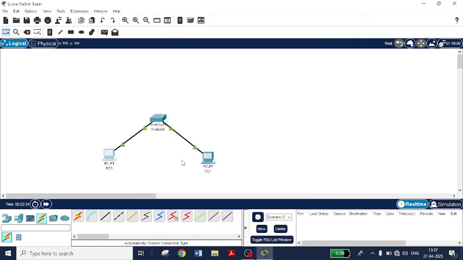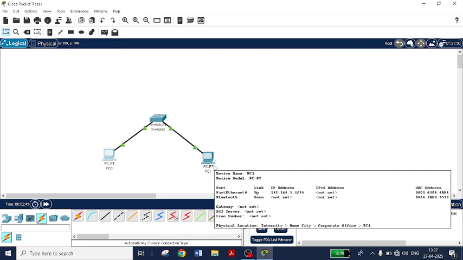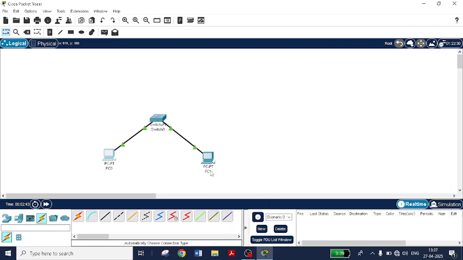Okay. So now let us ping the message from PC0 to PC1. I will send a request. So what happens once we send? Then PC1 will send its MAC address to PC0. Similarly, PC0 will send its MAC address to PC1, because we know the IP address of both the systems. For your understanding, I will just note down the IP addresses here. The IP address of PC0 is 192.168.1.2 and PC1 is 192.168.1.3.